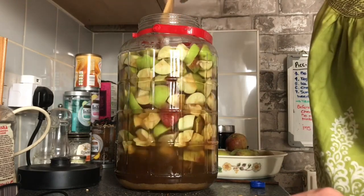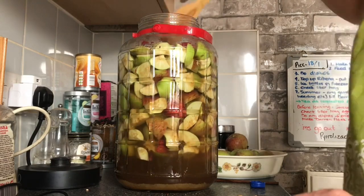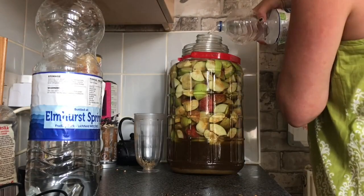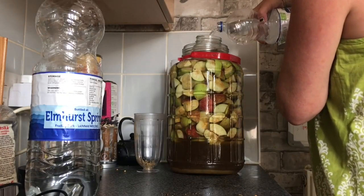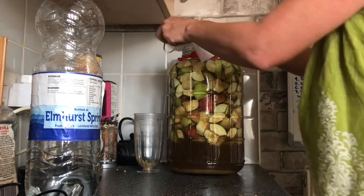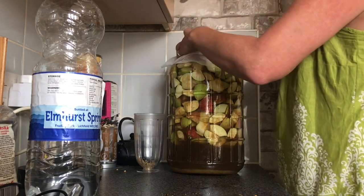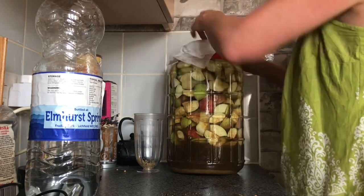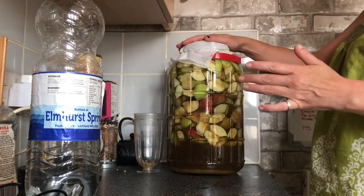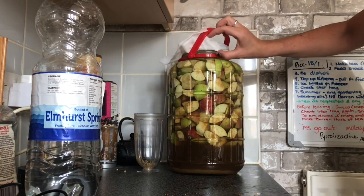So I'm just going to give them a good push down and make sure that there are no air bubbles in there. And then you can buy these fancy glass weights that you can stick down on the top to keep the things under. But I'm just using a clean mason jar, which I'm going to fill with water to keep them submerged. And then to let air escape and stop any fruit flies coming in, because we still do have them about this time of year, I'm just using a cheesecloth and an elastic band firmly attached over the top. And I am just going to pop these aside while the bubbles flow up.